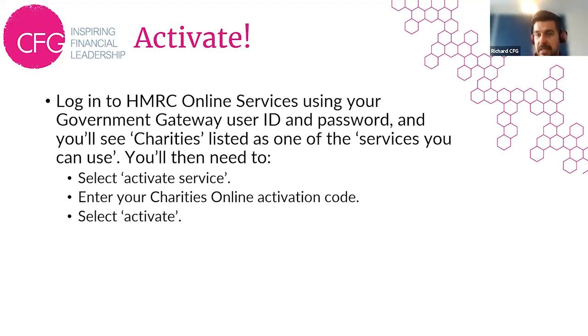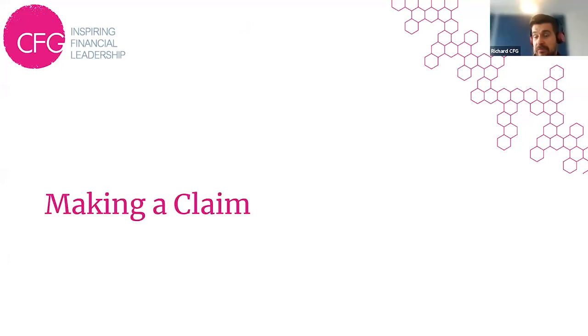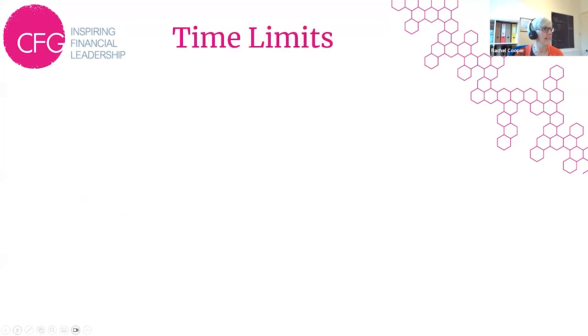So that's the initial stage done, and then we get to the point where you might be ready to make a claim. Fantastic. So we've registered for gift aid. We're now ready to make a claim. What were our first steps there? So our first steps there, let's have a look and see.